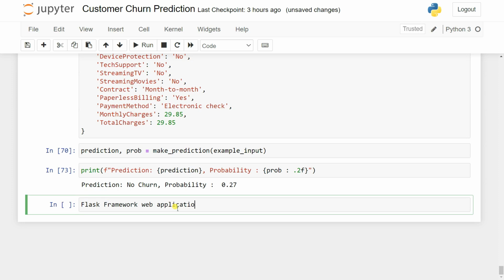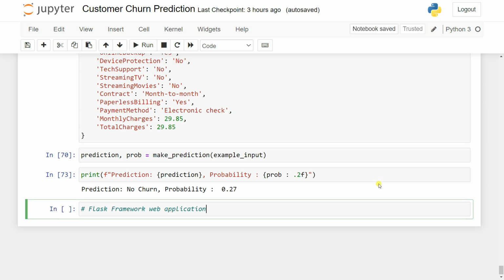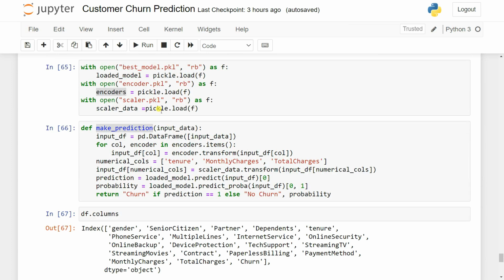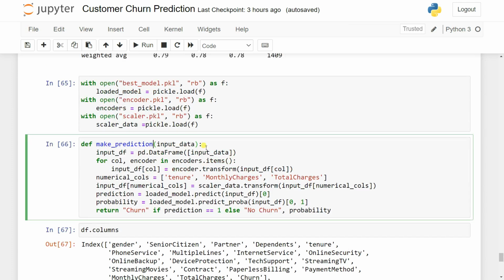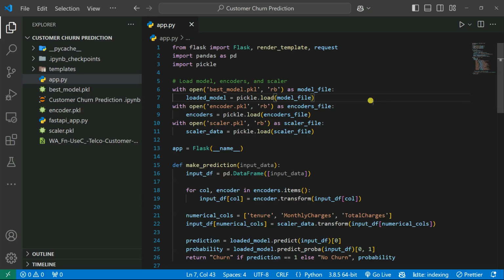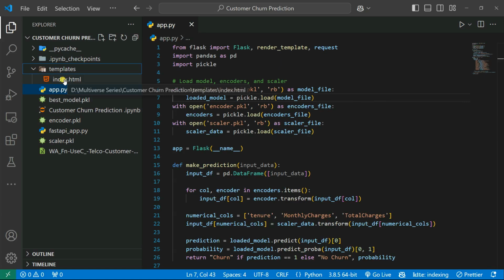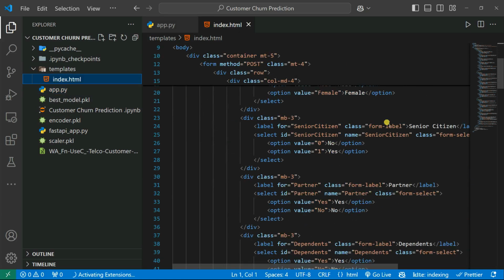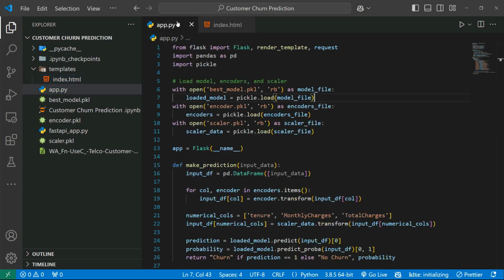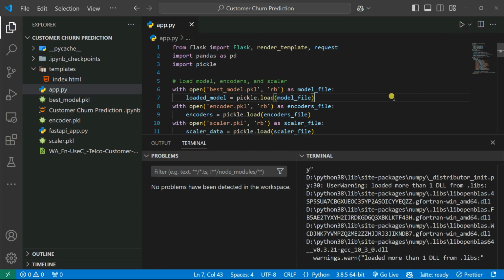Okay, application using Flask. Now let's try to build this one, and after that our tutorial should end. Right now we are in VS Code, and I will write the code for the Flask application. You can see the app.py file, which is the server-side code, and inside the templates folder you can see our index.html file, which is our UI file. I'm going to first run this app.py file, and after that go through the UI sections and explain them to you.